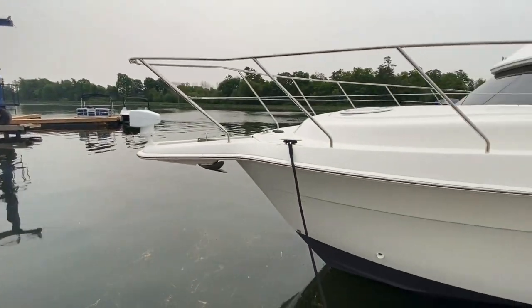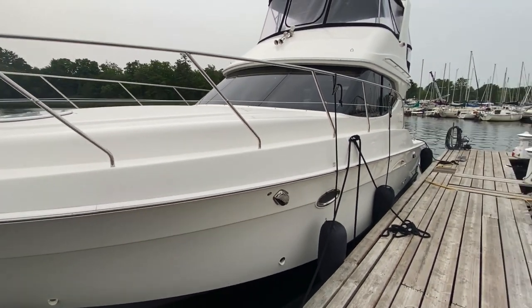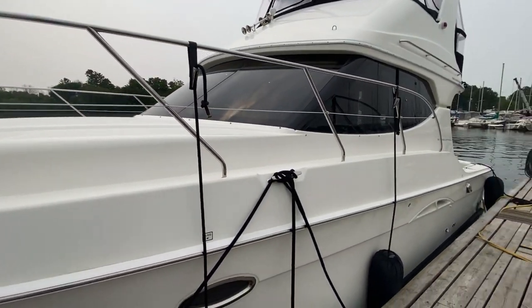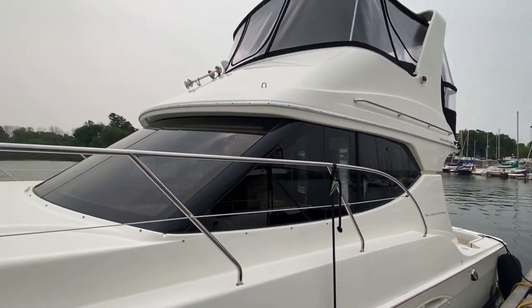Tyler here with Kingston Yacht Sales by United City Yachts, Canada's Yacht Sales Network. Today you're going to join me aboard this beautiful Silverton 36 Convertible, 2007 model, currently listed at $219,000 Canadian dollars. Come on aboard and I'll show you how beautiful this vessel really is. Striking lines on the Silverton 36 Convertible — beautiful space up front on the bow, very high safety rails, and the gel and the paint is absolutely gorgeous on this boat.